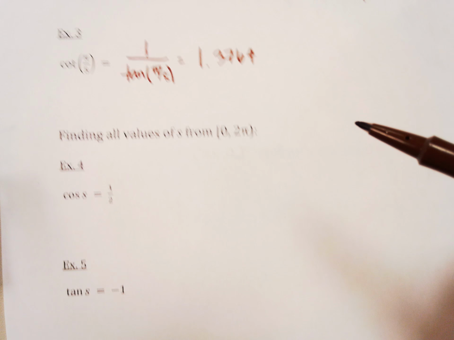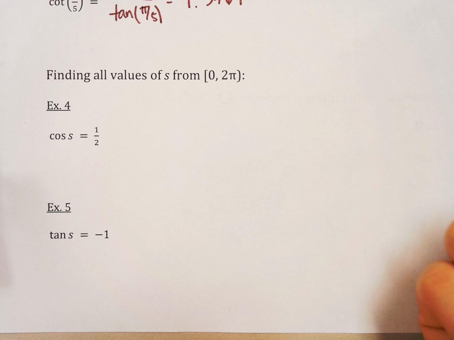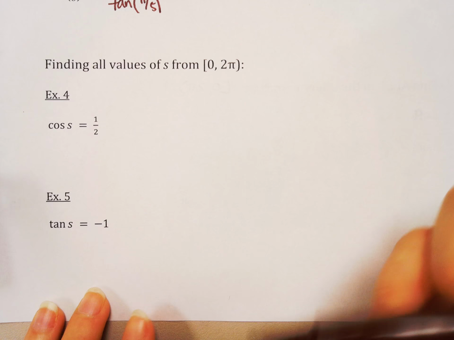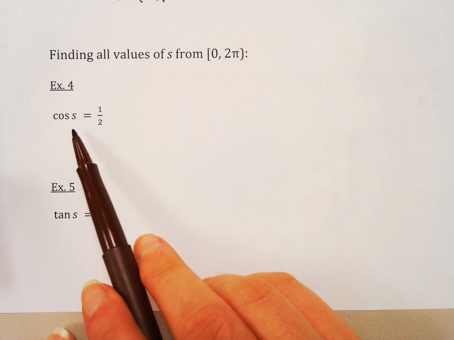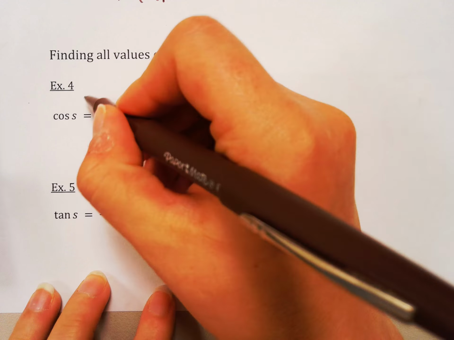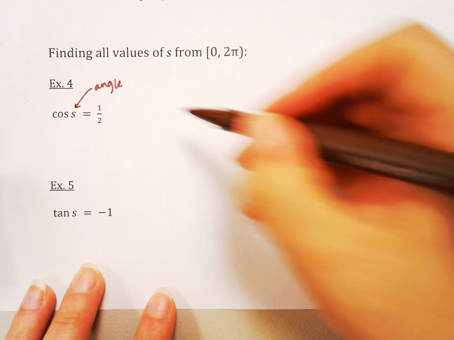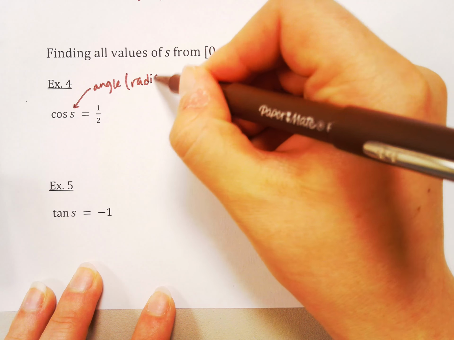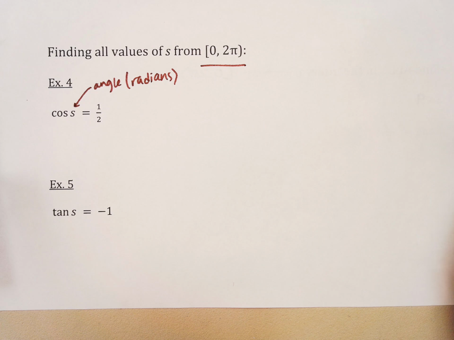And we also did this, and this was kind of on our quiz too, so we're not really learning a ton of new material today. So this is one of the things that you can do, is actually find the radian measurement that gives that ratio, right? That's the idea, is that this is some angle. So we're solving for some angle, and in this case, radians. And we know we're dealing with radians because it tells us the values of s in terms of radians, so that means that when we solve for our theta value, we're going to do that in terms of radians.